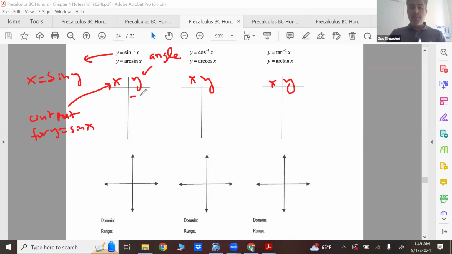So for example, let's do negative pi over 2. What should I do, negative pi? No, let's do 0. Just keep it simple. And pi over 2. Okay, what's sine of negative pi over 2? Sorry, I meant to say, negative 1. My apologies. Yes, I know what I'm talking about. What's sine of 0? 0. And what's sine of pi over 2? 1. So here's how it's going to look.